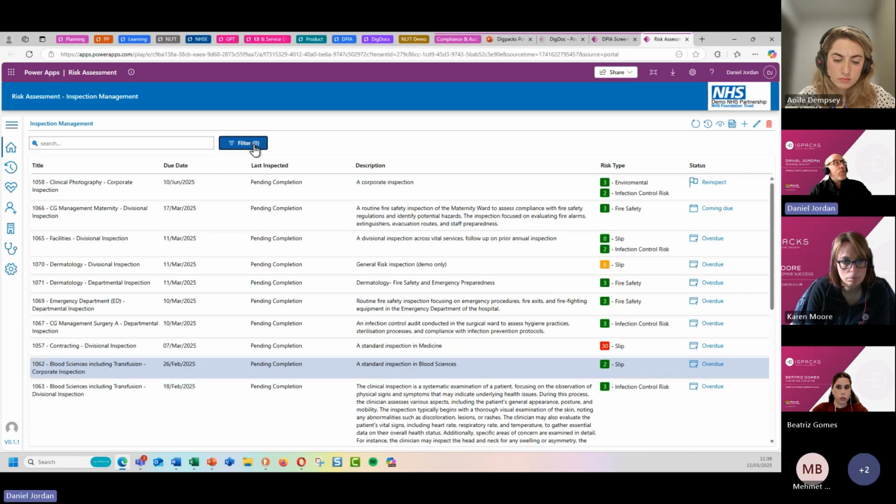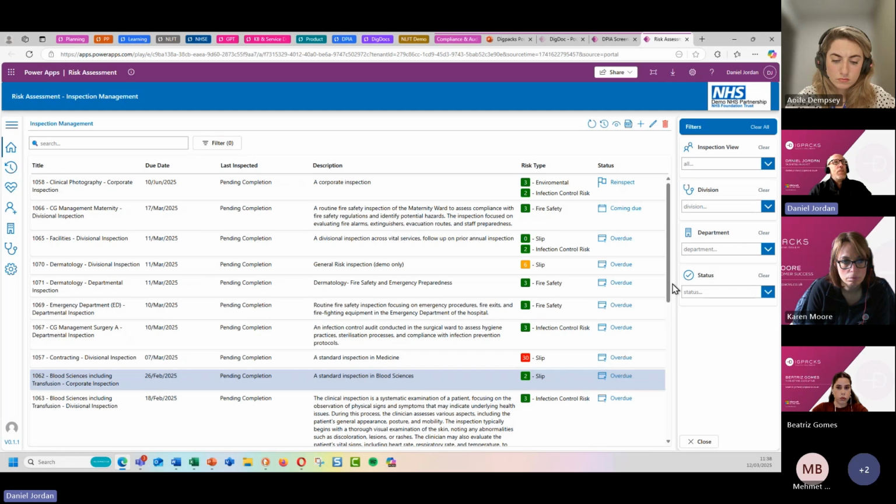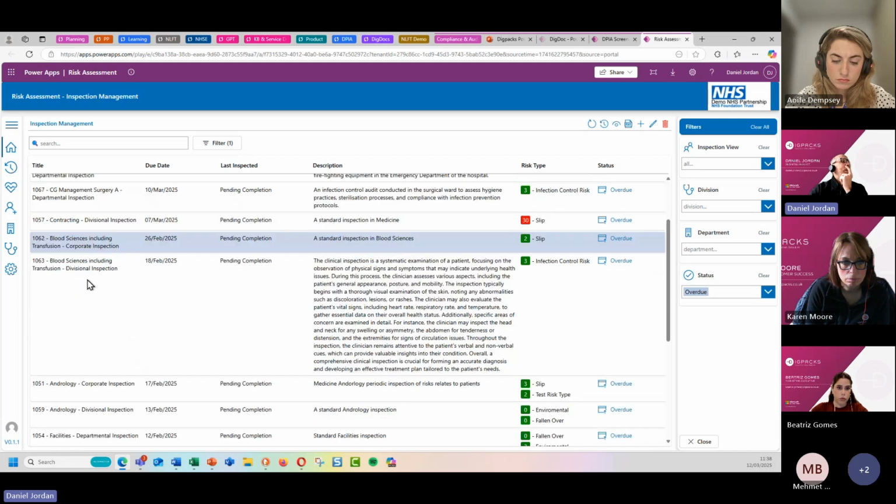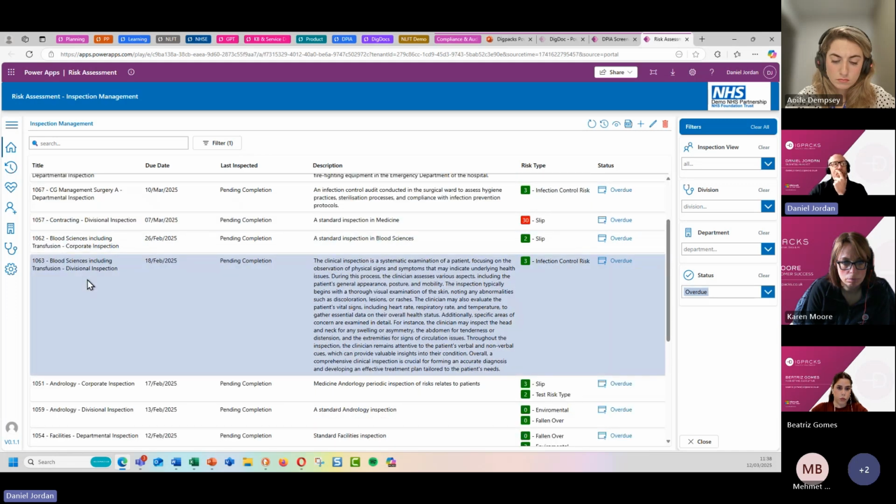Equally, I can filter as well within this particular option. So if I wanted to find particular records that are overdue, I can use this status filter option, and this can actually narrow down the display. So in itself, the filter could be a call to action to help me review some of these in more detail, and then potentially engage with the manager and understand where it's got to in its life cycle.